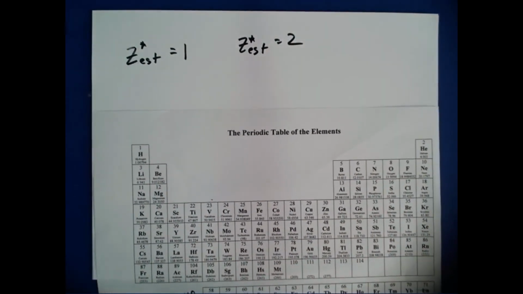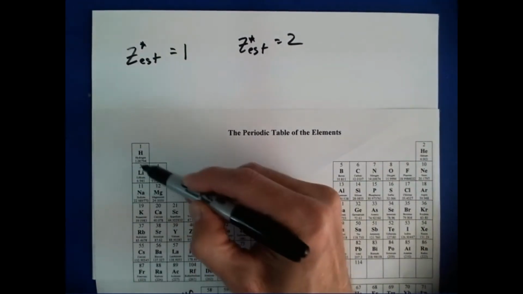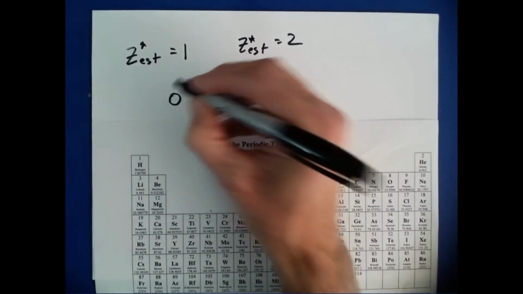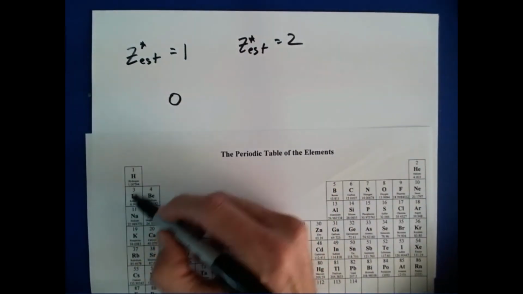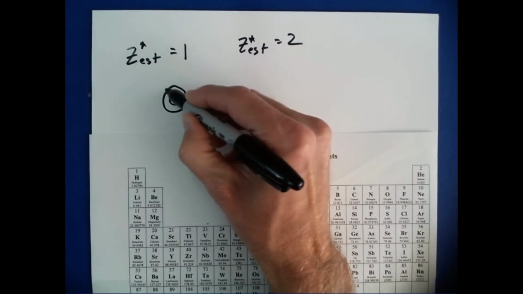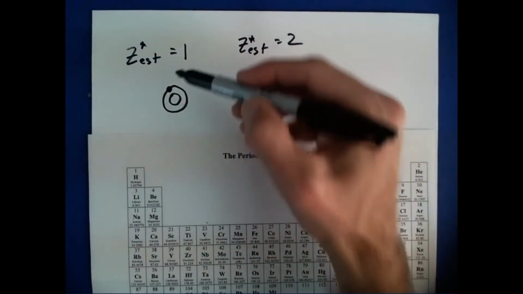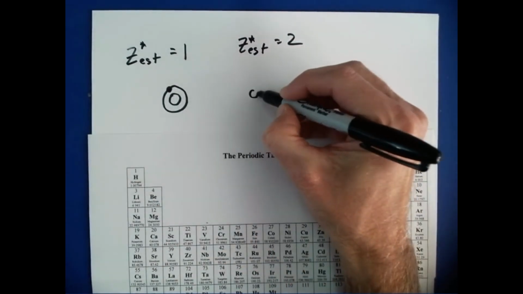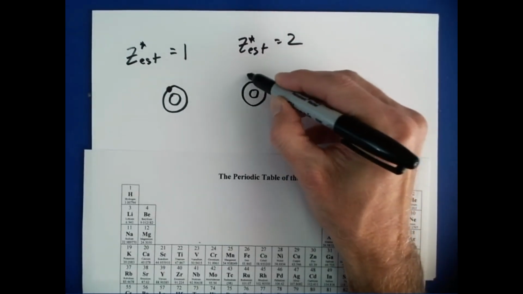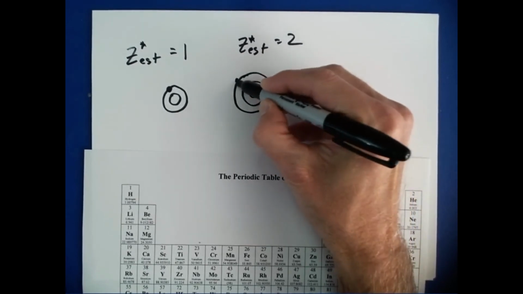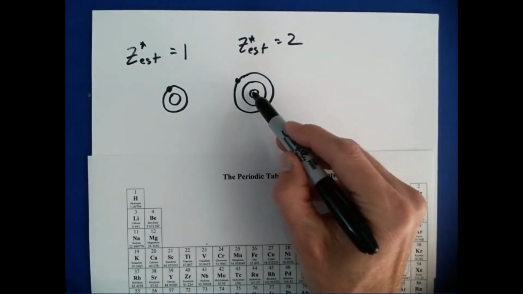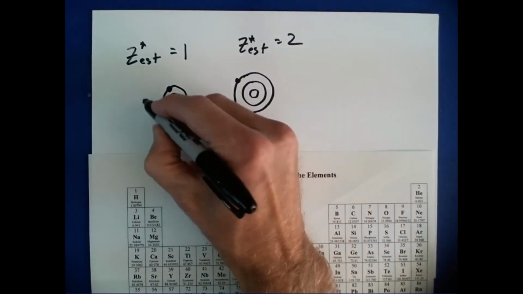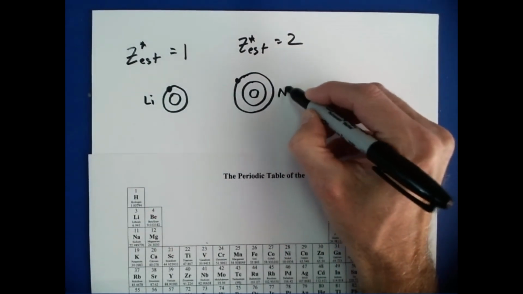What ends up happening as you go down a group is that you're adding shells. If I take lithium, we have the first electronic shell in the Bohr model, and then we put that valence electron in the second shell. As we move from lithium to sodium, we actually have to add a third shell. The addition of that third shell moves that valence electron further away from the nucleus than in the case of lithium. So this would be a lithium atom and this would be a sodium atom.